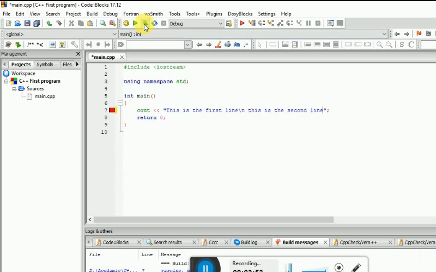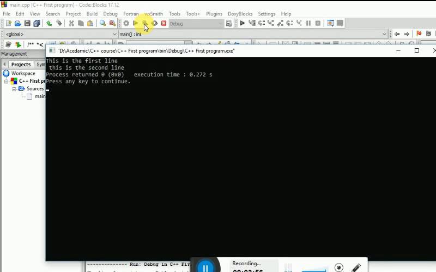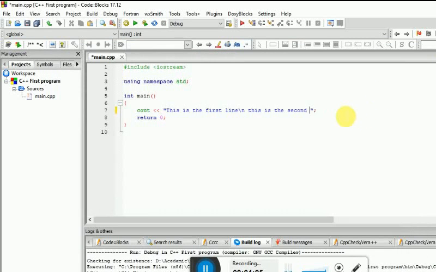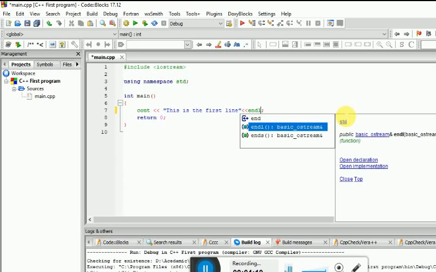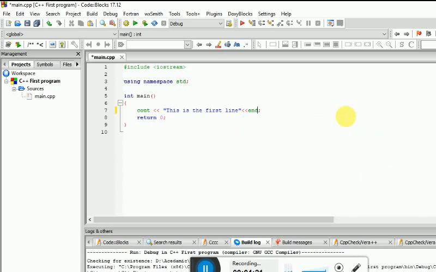If I compile and run it, you can see there is a second line. This is the first line and this is the second line. The other way is to write endl. Since I am using another function of iostream, after the quotation I will use the stream operator and then the endl function, and then again the stream operator, and this is the second line.